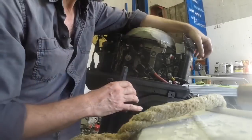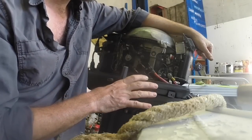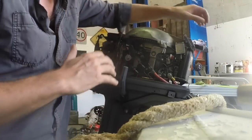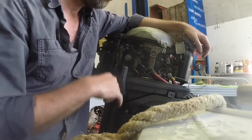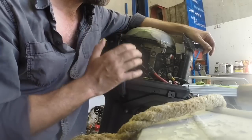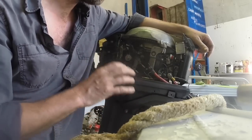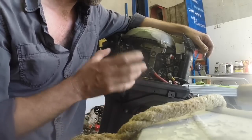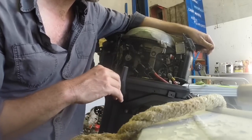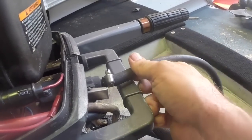Now one of the first things I'll do with a service is a general visual inspection. It's very easy to dive straight into changing oil and doing all this sort of stuff, but when you service an outboard, it's a really good opportunity to cast your eye over it in a way that you wouldn't when you're just normally boating. So I'll grab the camera and we'll just have a look around and I'll show you the sorts of things you're looking for.